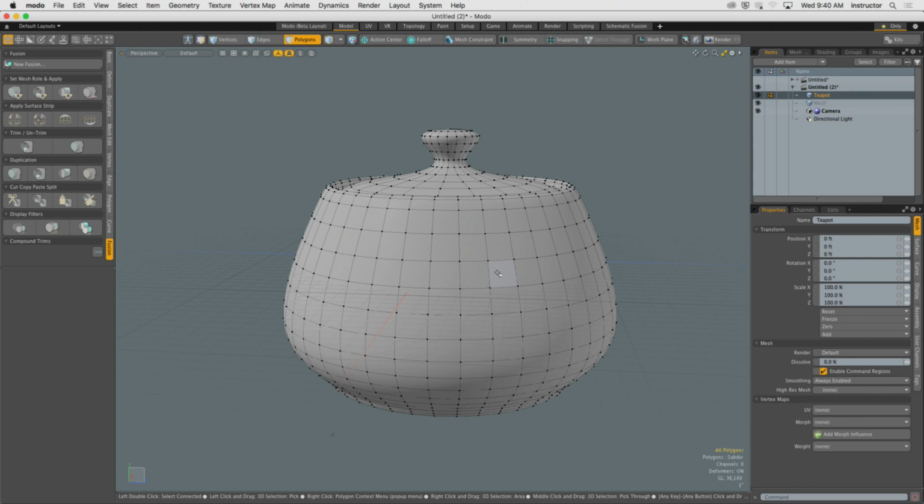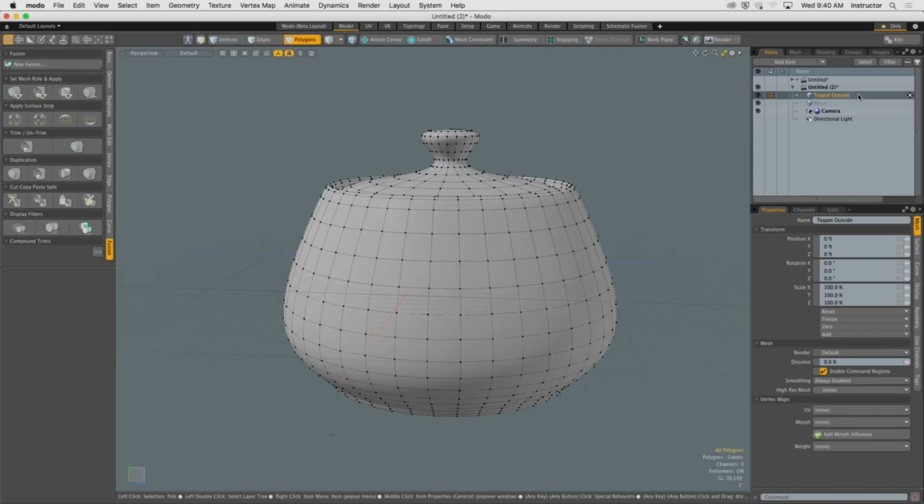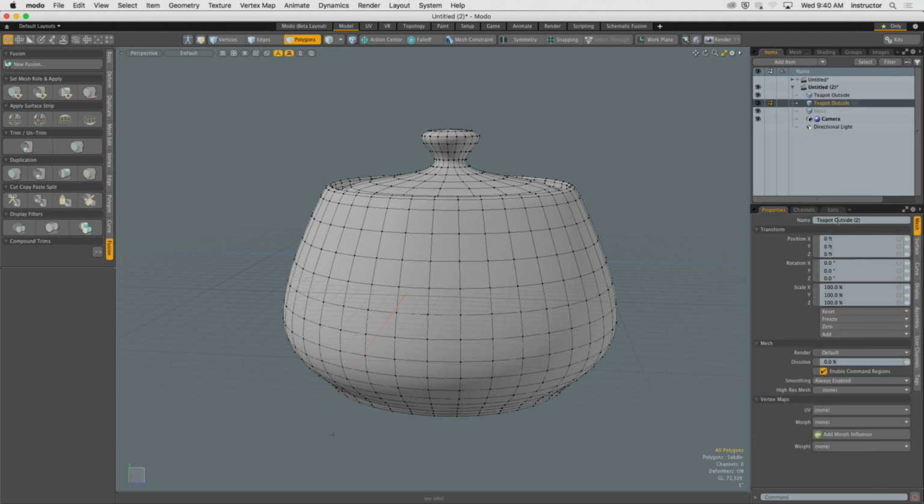Well, I was thinking maybe like a, I don't know what to call it, that little pot that carries the sugar or the tea. Yeah, I don't know what to call it. Like it's a regular pot. Yeah, why not? So we're going to have the outside. I'm going to duplicate this thing. And the second one naturally is going to be the inside.